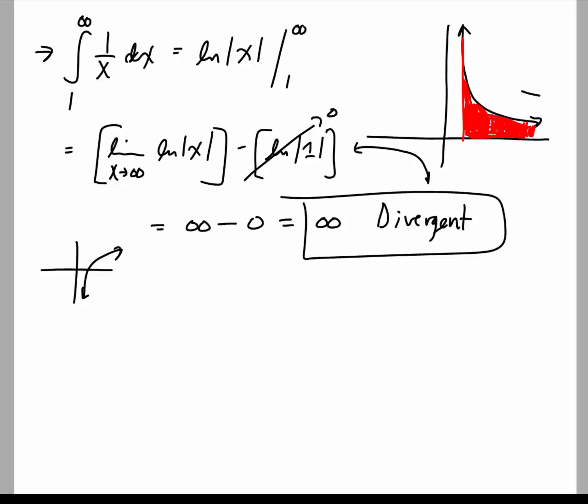Now what's the difference? Well, the difference is how hard it hits the x-axis. This is going very, very slowly toward the x-axis. It's 1 over x. 1 over x to the 4th is going toward the x-axis very, very quick. So I am bounding the area faster. So it's really important that we look at this and we can see the difference. Even though the graphs are similar, this area keeps growing without bound, whereas the other one converged toward a particular value. So this one is divergent, the other one was convergent, even though they're very similar.